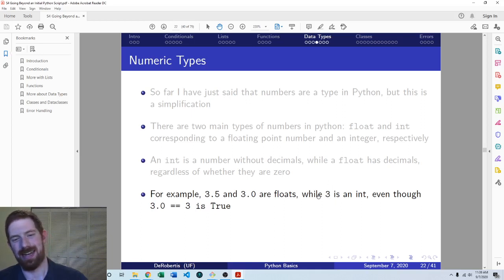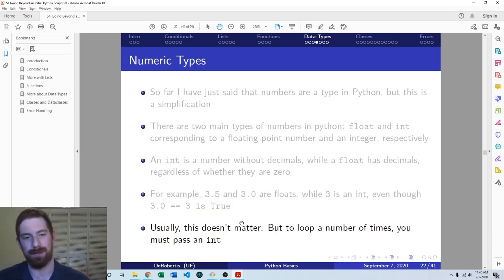You can compare across floats and ints just fine. If we do 3.0, is that equal to 3? That'll return true. Those are definitely equal, and yet they have different data types. Again, most of the time this doesn't matter, but one instance where it does matter is if you want to loop a certain number of times, and we'll look at how we do that in the Jupyter example.